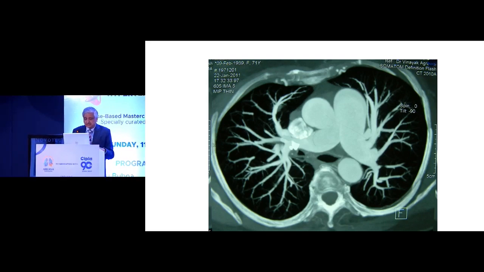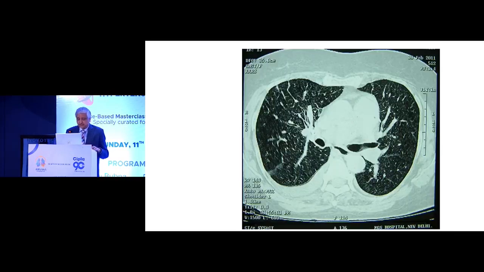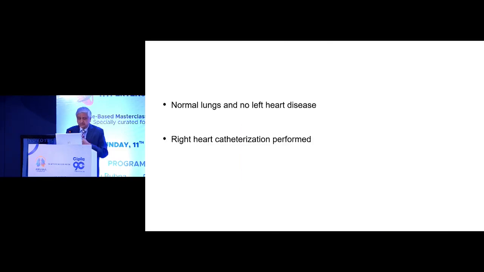So there's a significantly dilated pulmonary artery, and if you look, the esophagus is also looking big, and there really doesn't seem to be any evidence of thromboembolic phenomena. The CT lung windows of this patient, I don't have the whole cuts, but by and large don't really suggest interstitial lung disease. So this patient had normal lungs and no left heart disease. Would you ask for right heart catheterization? What comments from the panelists, and then I'll ask Dr. Tala what would he say.